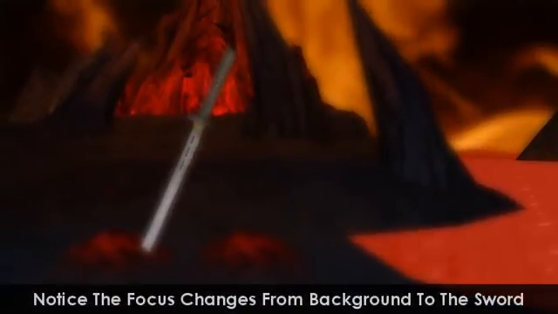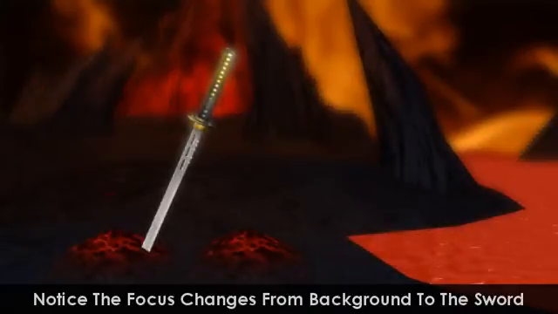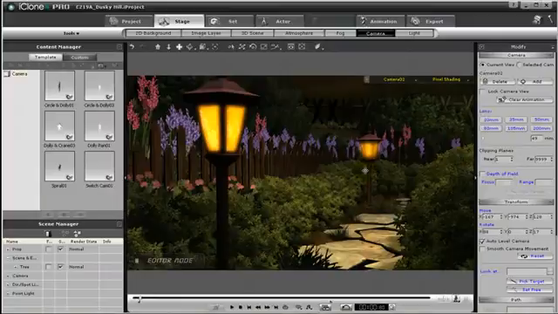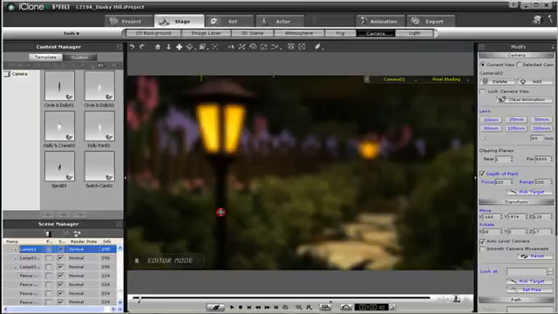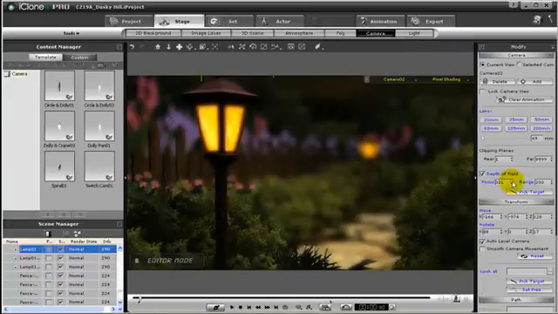Depth of field, or DOF, is another good way to create emotion with your shots. Usually depth of field is used to point attention at an object or a character that is of particular interest in the scene. To create a depth of field is simple. On the Modify panel, just select the box to turn on depth of field. Once it is on, the whole scene will be blurry, but we want to create a focus for our shot. There are two ways to do that. We can manually increase the range so the things in the foreground is more clear. Or we can use the pick focus and choose an object, and iClone will choose the focus for the object. I prefer to pick target, then fine-tune the focus afterwards.